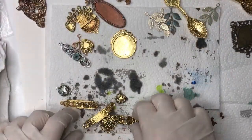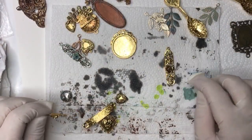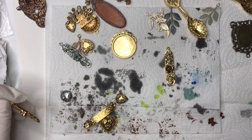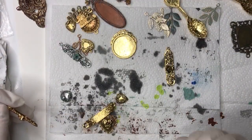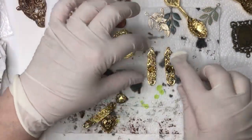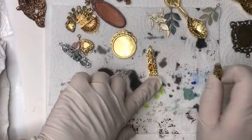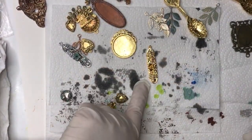And then here's this piece. Everybody likes this piece a lot. It's got the vining flowers and we've even got the centerpiece connector. We have the dangle, the little rose connector. There's a lot of pieces to this. I don't have them all yet, but hope to someday. You can see this is the one that is not antiqued.